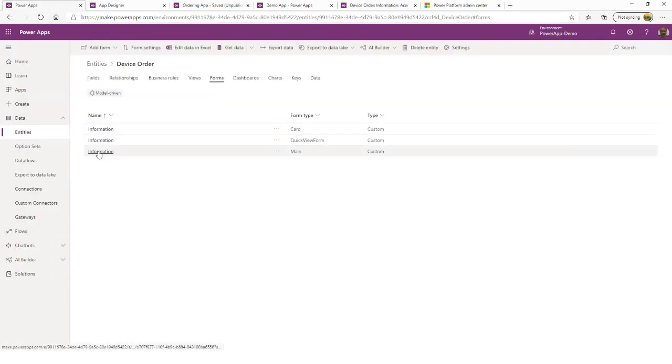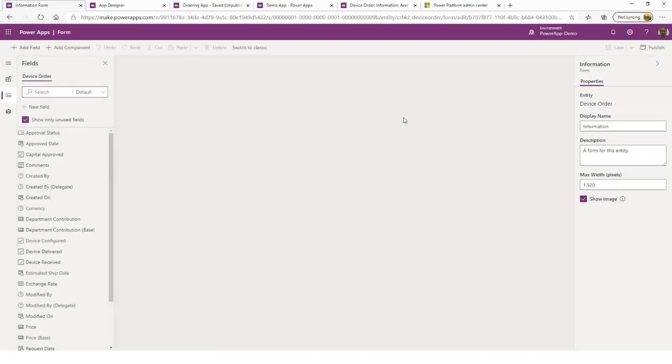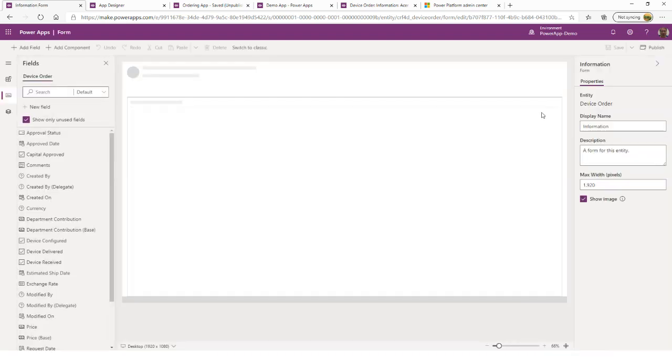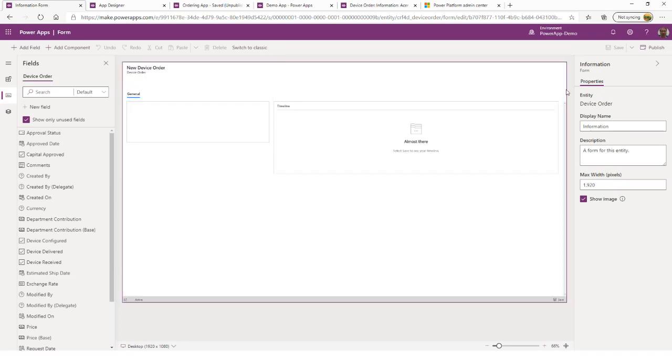So what we can do is go to the main form here. Okay, so this is a business process that I mentioned just now. Later I will show you a quick one.